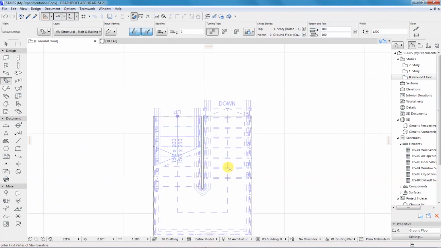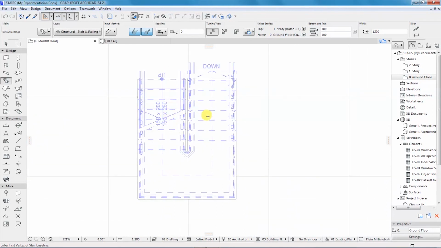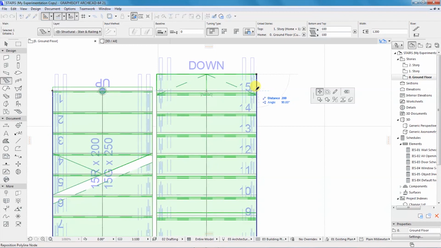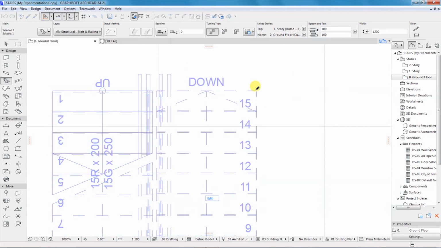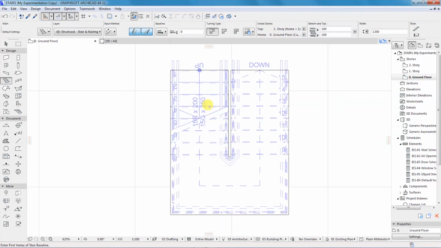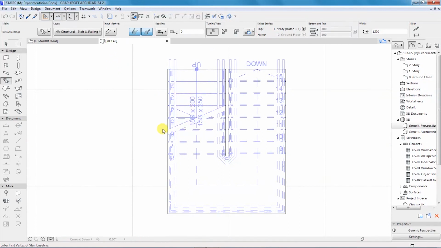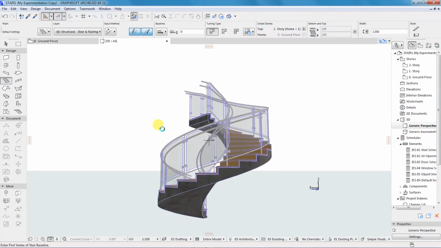Now I think this is nice. You can also select it and try to adjust using your mouse. You can adjust up to that point, and it now fits very well. You can see now we have the stairs in plan, looking nice. And in the 3D window, let's see what we have. I can see some processing of elements, and we'll be having our 3D in no time.